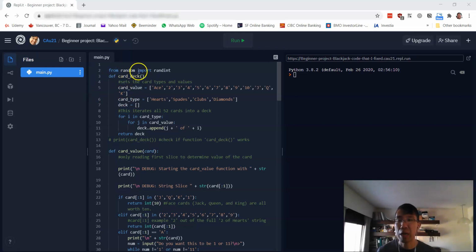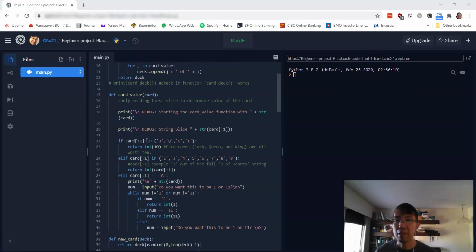So it's import the random module, and it says random integer. It basically selects the card here from the ace to king, and you have the suits here: hearts, spades, clubs, and diamonds. And it basically integrates all 52 cards into a deck through here. And I've had print card here just to show you how that function works. So it prints out all the suits and whatever these are, aces, twos, threes.